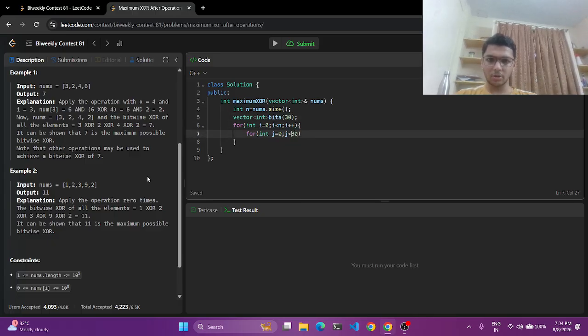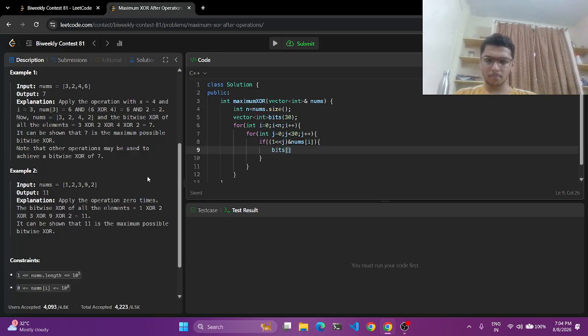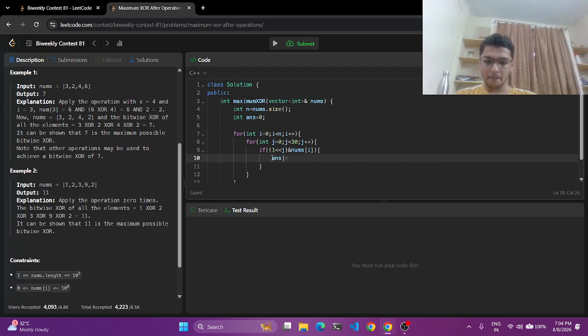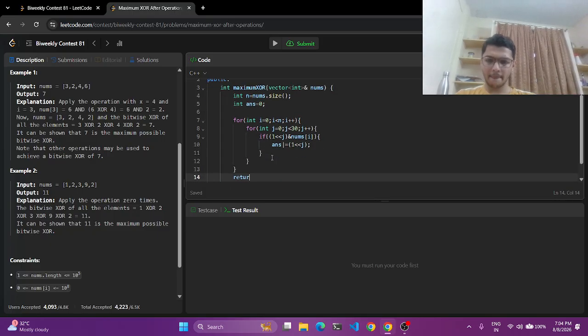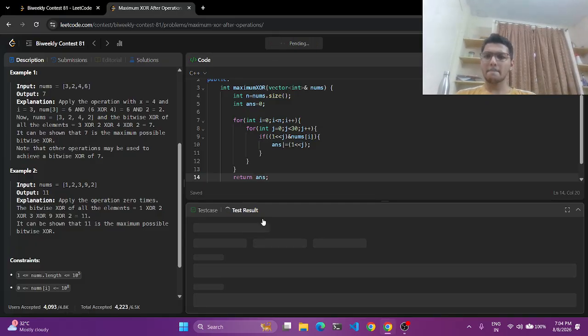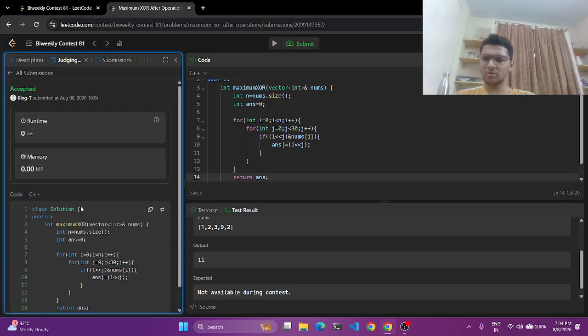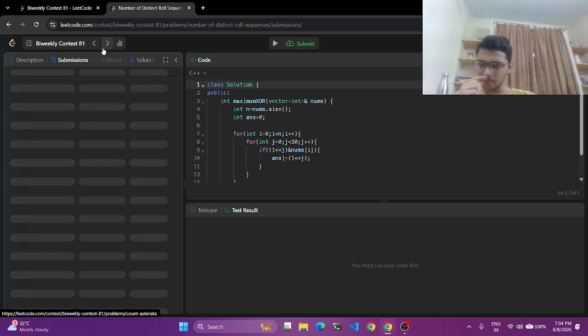I think 30 should also be enough. Oh god, this is very simple.